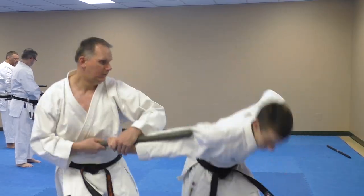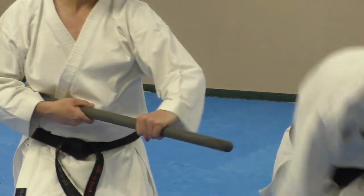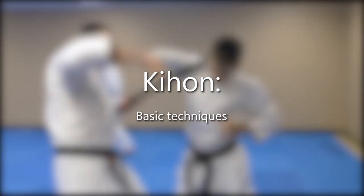Two types of Shindos are used depending on the practice being done. Competition Shindos are used during the individual practice and for katas, while the softer, rubber Shindo is used for practicing advanced techniques with a partner, such as takedowns, arm bars, and advanced kihons.